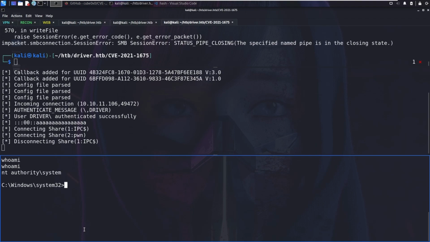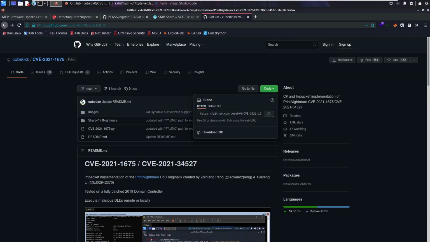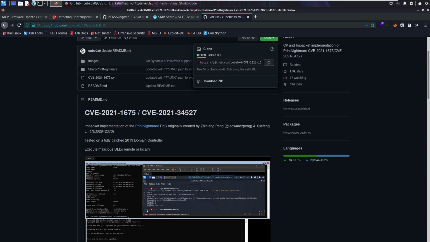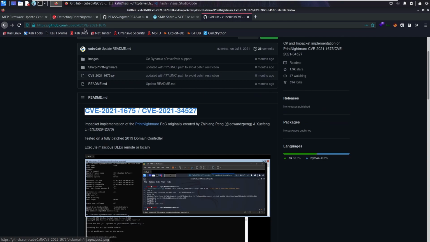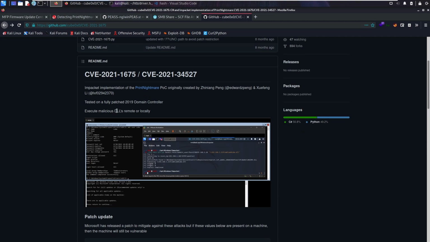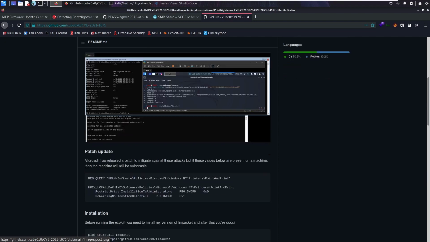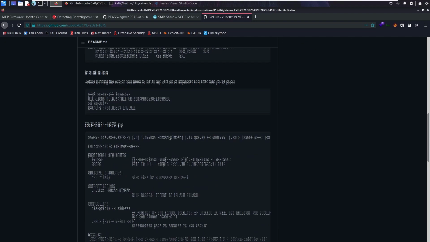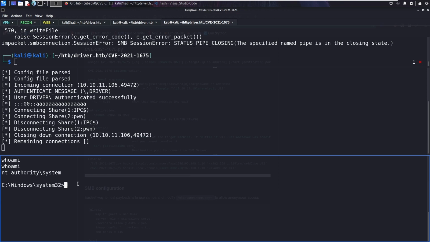What we basically did is we exploited a vulnerability in the fact that spoolsv is running on the machine. We then used this exploit here, written by cube0x0. It's a modified version that uses Python, and what that did is it executed our malicious DLL remotely, which then allowed us to get RCE and call a reverse shell, and that reverse shell gave us RCE remotely as the administrator, the NT AUTHORITY\SYSTEM user.